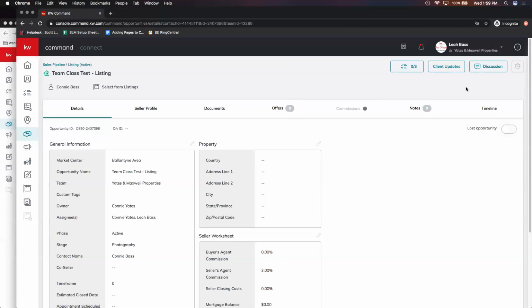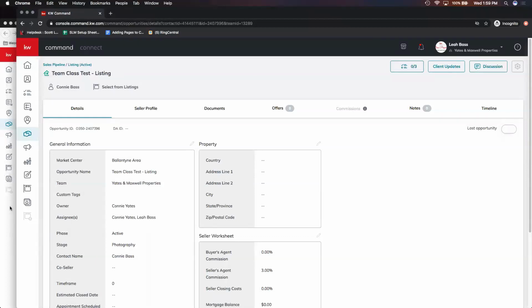So pretty cool. It's just another way, again, to keep everything organized. Think of the discussion as almost like a chat box for you guys. So if you need to leave a note, even if it's a mental reminder for yourself, you guys can now drop that in there. And then you also have your checklist that you can now set up and assign accordingly, which again, is very helpful.